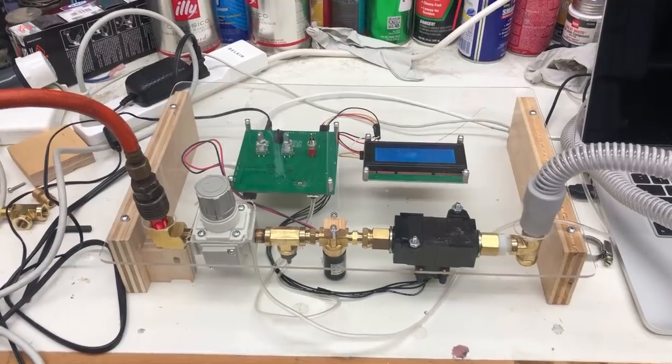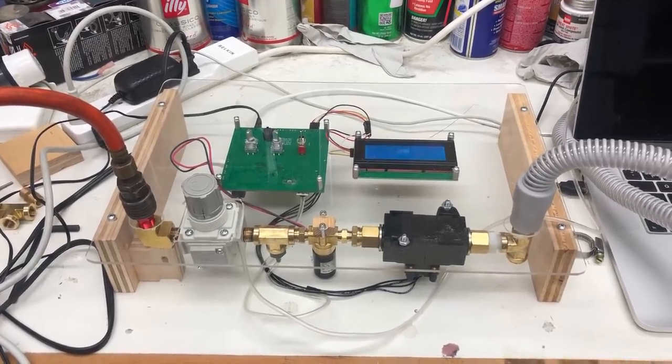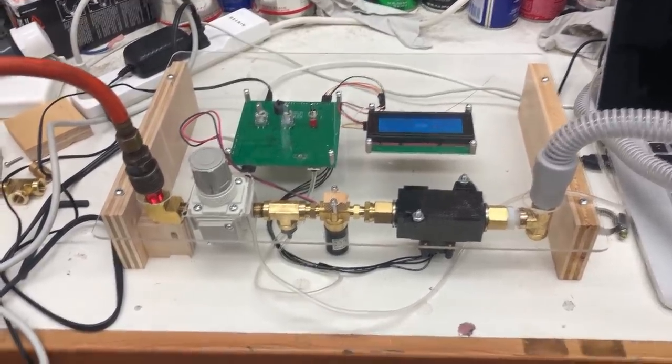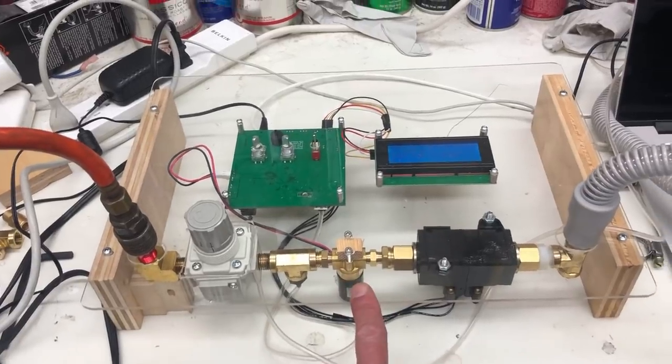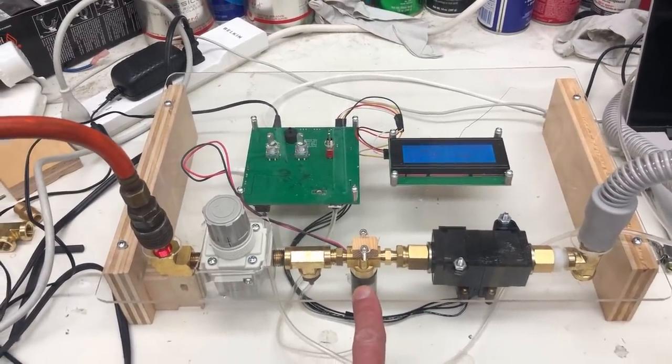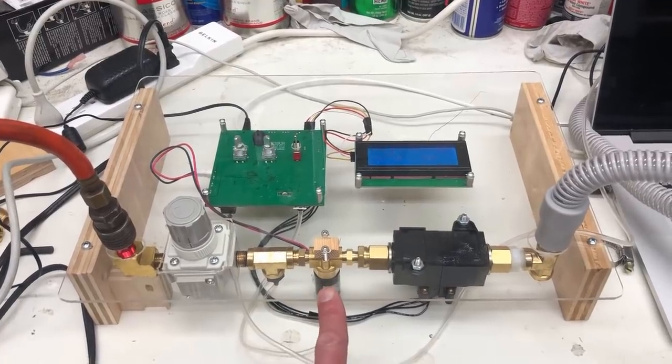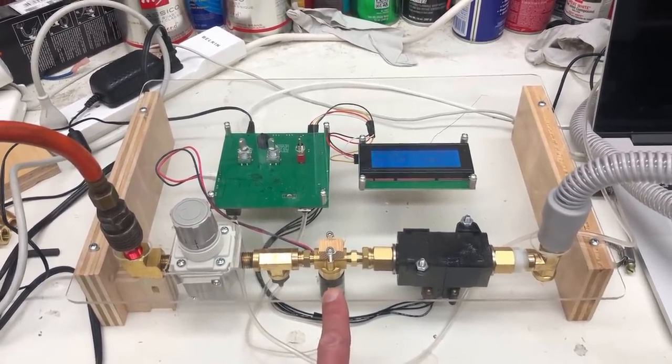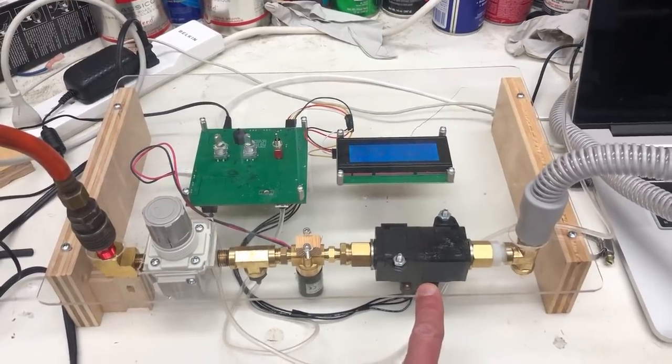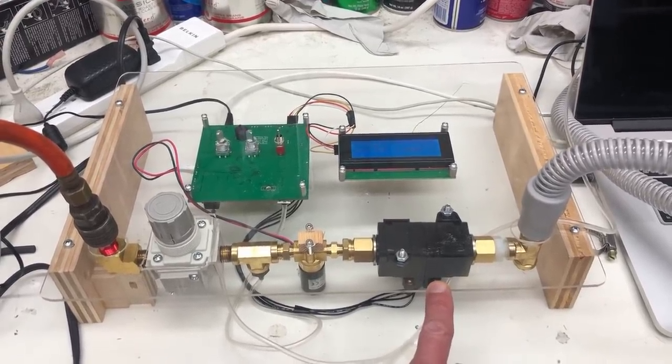To do that and keep the ventilator very simple, we designed a ventilator with just two key components. A proportional solenoid valve, this unit here, that can very quickly with 10 millisecond response time meter the flow very precisely, and a flow sensor so we can have feedback control giving very precise measurements.